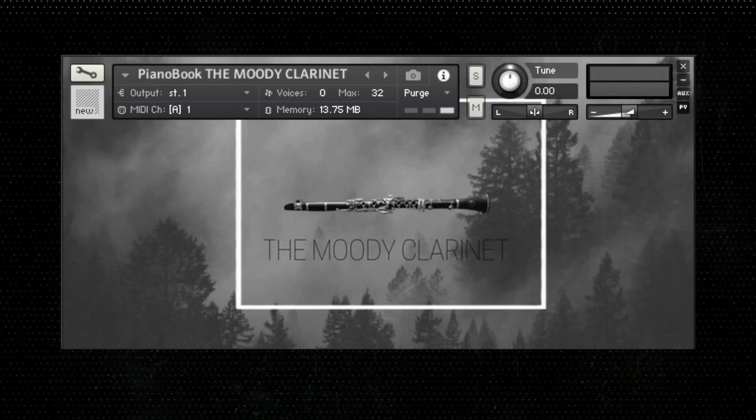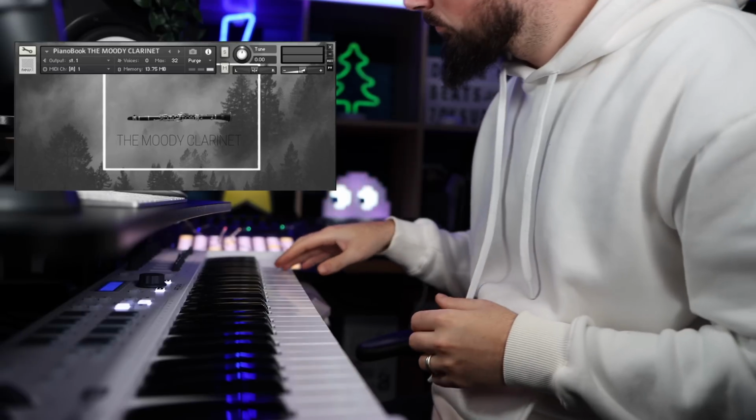This is what it will look like inside of Contact, literally nothing to it, just the main baked in sound itself. Let's throw a top melody over our already made piano progression.